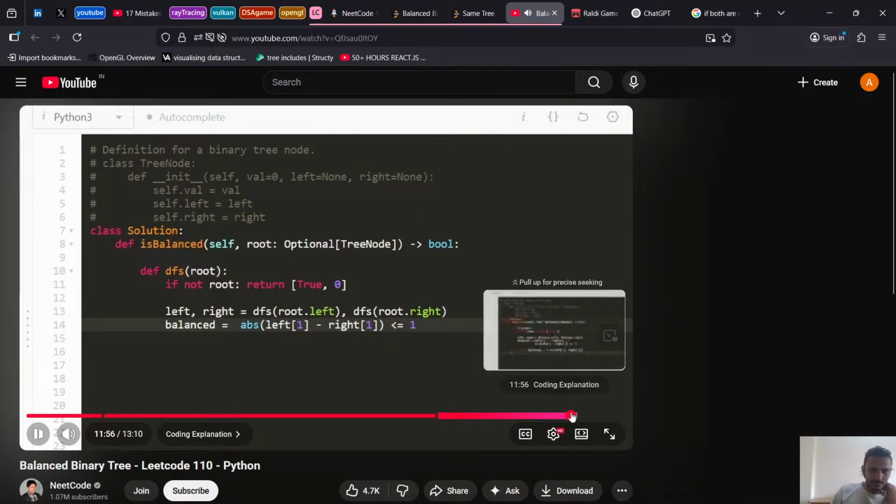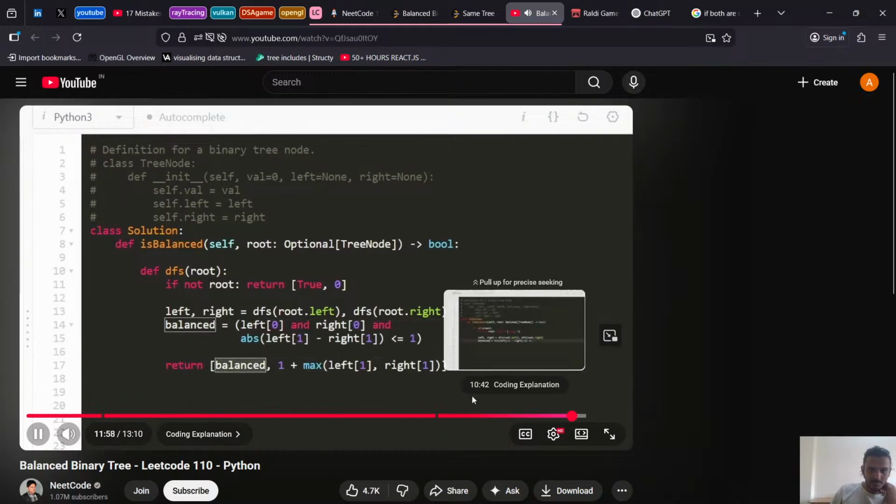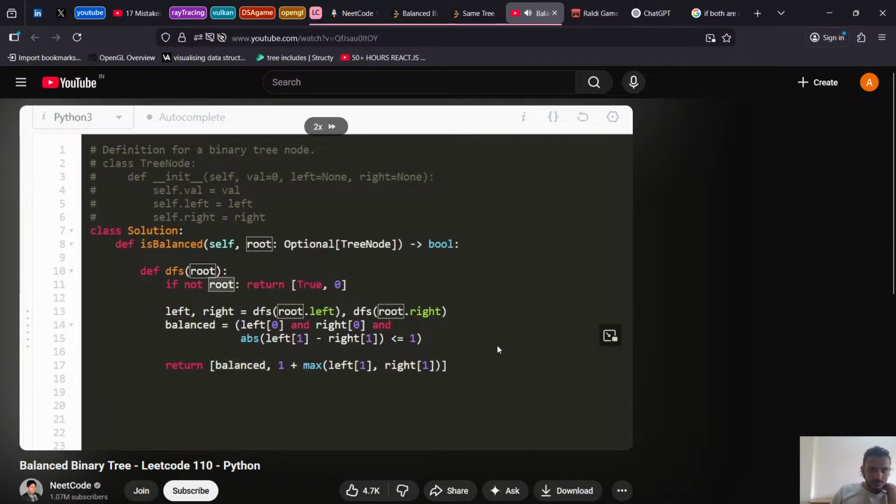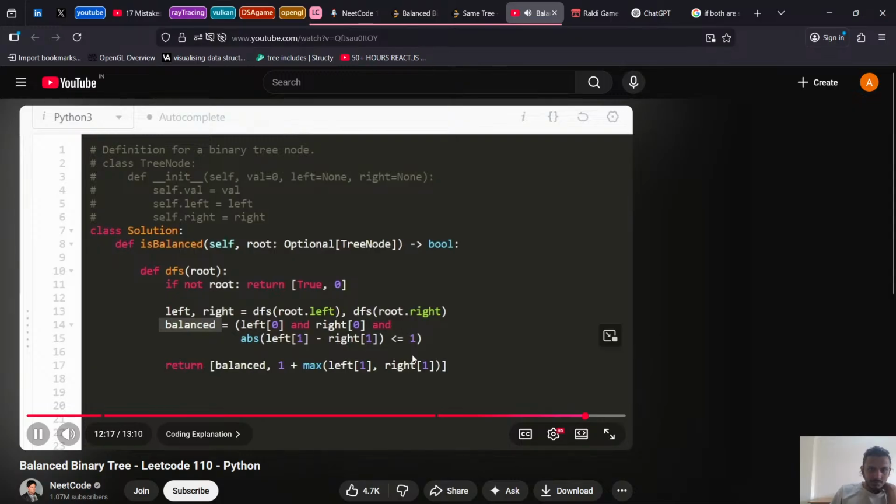right subtrees were, but the balanced might not be. This balanced doesn't only mean is the tree balanced from the root position. This balance means is the entire tree balanced at all. Because remember, if the left subtree, for example, was not balanced, then this conditional is going to evaluate to false, right? Because this balance is only going to be true if the left subtree was balanced and the right subtree was balanced.